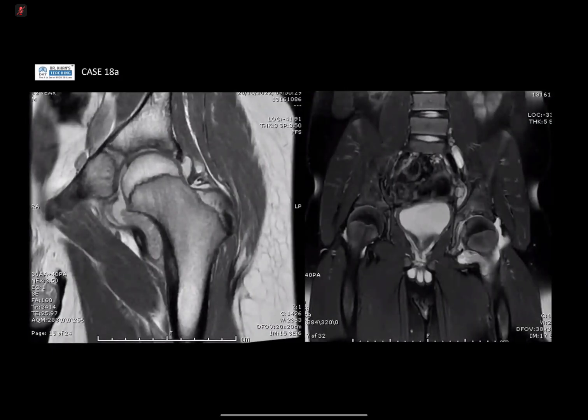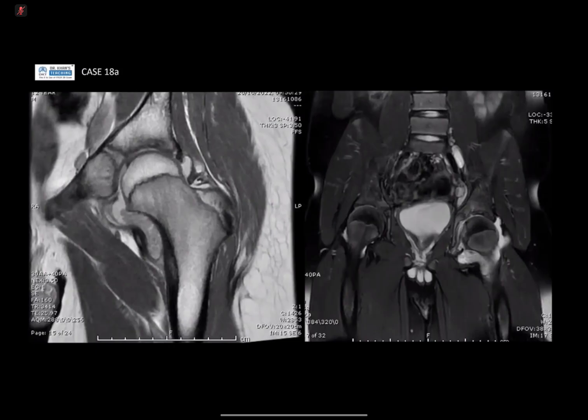Right. Another case. Okay, this is an MRI T1 and T2 fat sat for the left hip, showing a surrounding joint effusion on the left side. This effusion surrounds the left femur. However, there is no definite bone marrow edema. At the acetabulum, there is mild breaching of the cortex seen. However, no bony lesion is seen.